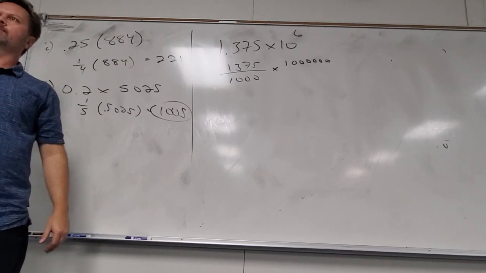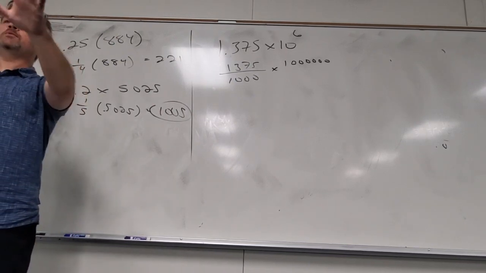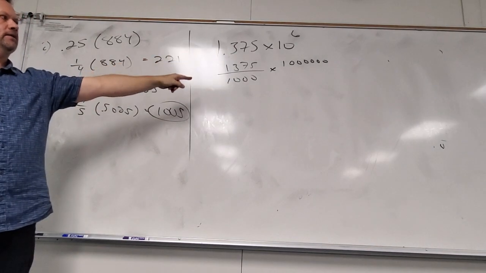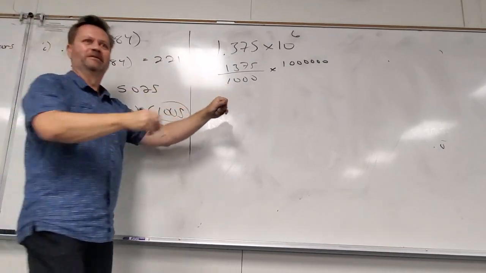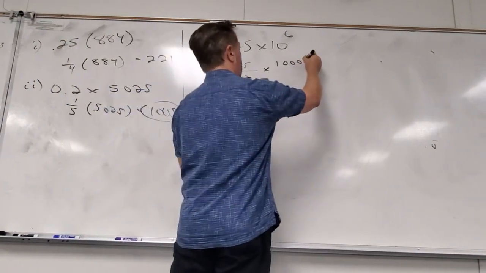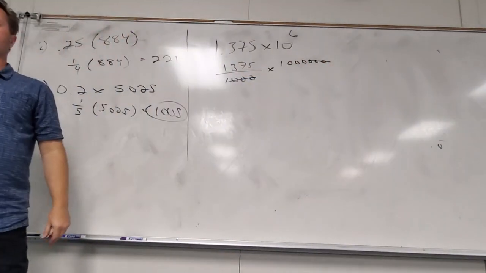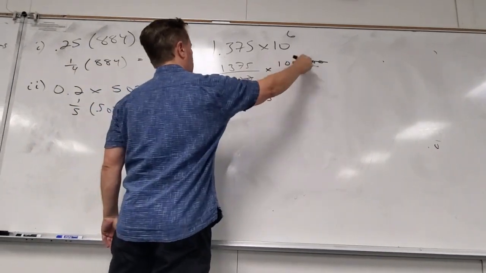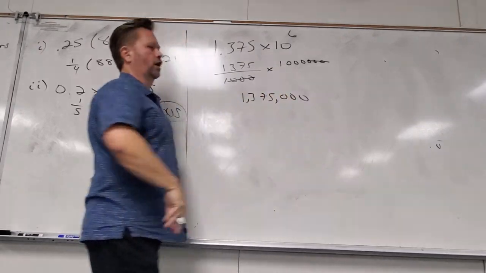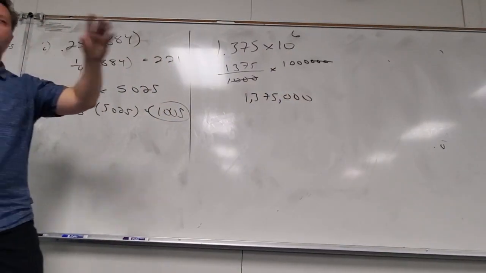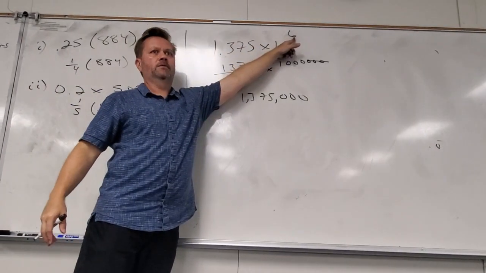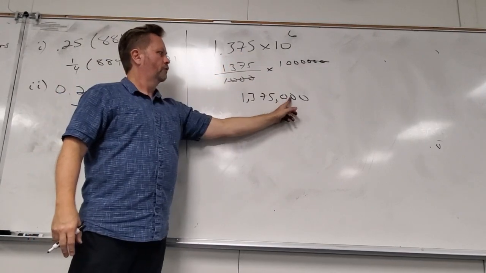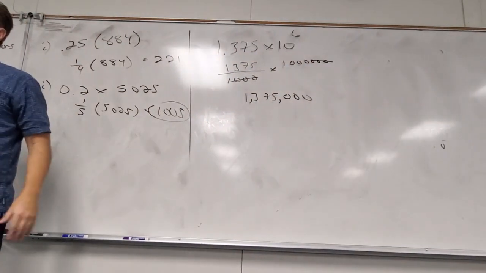So multiplying decimals by powers of 10 should be easy because they both flow in our base 10 system. So how many zeros cancel? You're actually canceling 10s, but you can look at them. So I can kill 3 zeros, right? So then I just get 1375000. And if anybody knows scientific notation, does anyone know what that number tells you to do? Yeah, move it over 6 times. 1, 2, 3, 4, 5, 6. It's the same number. All right, sweet.